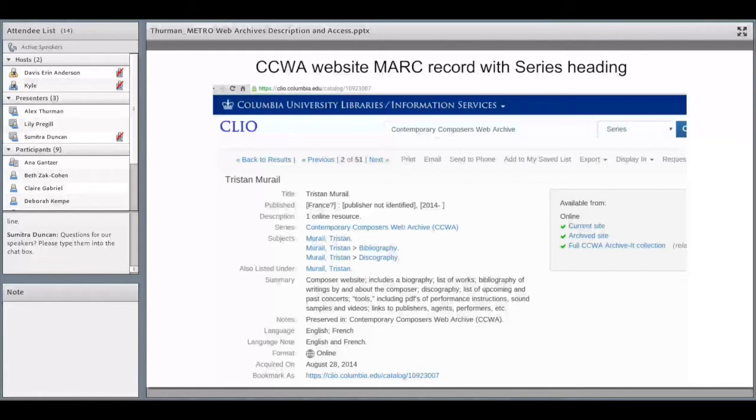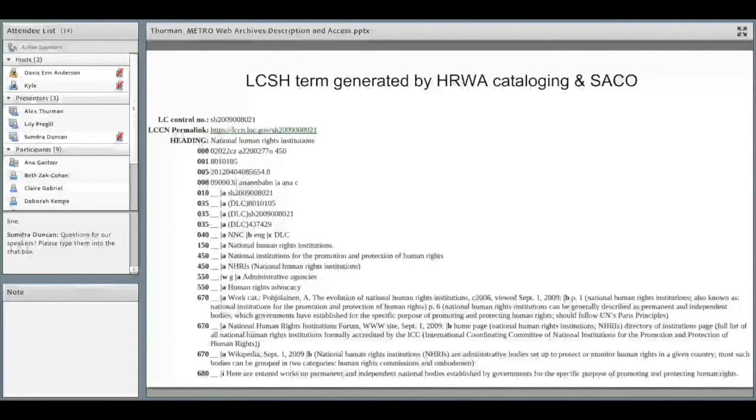But we have done some, and I view this not as an extension of elaborate labor-intensive traditional bibliographic control into the realm of archived websites, but rather as a way for the important content that we're capturing on the web to itself help shape our bibliographic control thesauri and authority files.